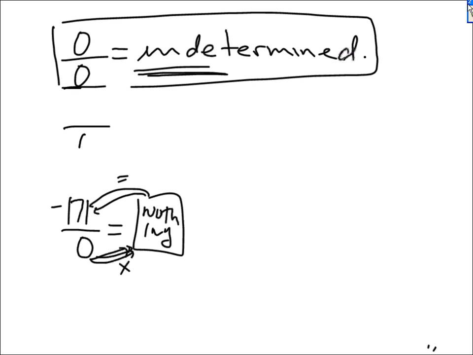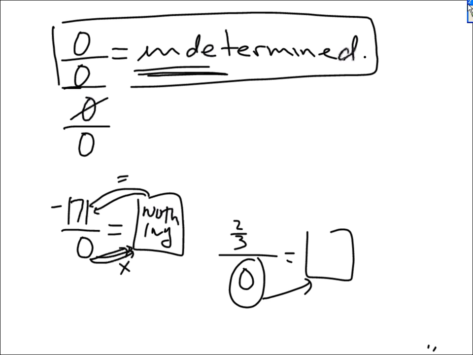If you have 0 on the bottom, and you don't have 0 on the top, let that represent not 0. That means the top may be 2/3, it might be 11, it might be negative 93, or 0.03. Even if it's 2/3, just think about it. 0 times what will equal 2/3? Nothing. 0 times anything will give you 0. And 0 doesn't equal 2/3. We call this undefined.